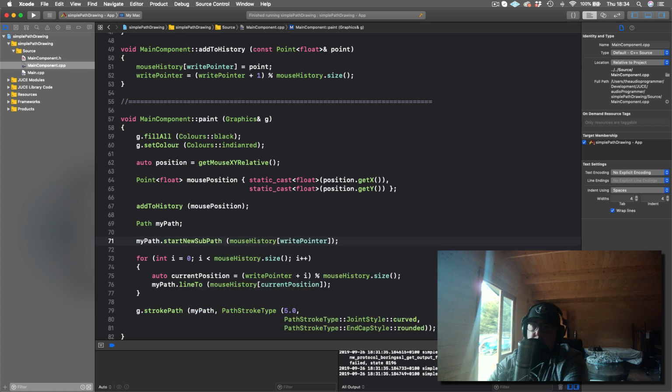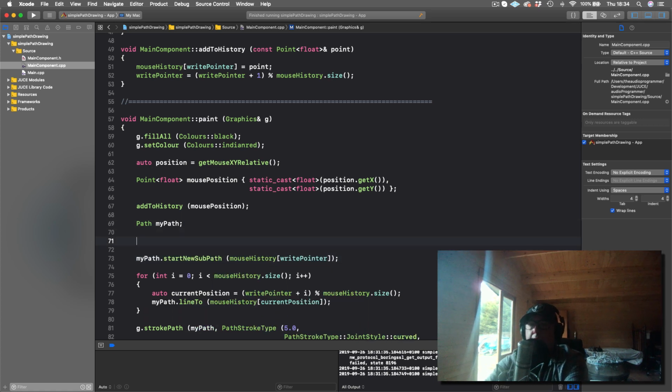Okay, that's a little bit confusing. I'm going to create another variable just to make it logical for a person that's reading this code. I'm just going to say oldest position equals right pointer. The reason that I'm doing that is because I'm expressing here that I'm talking about the oldest position, so going back a history of 10.